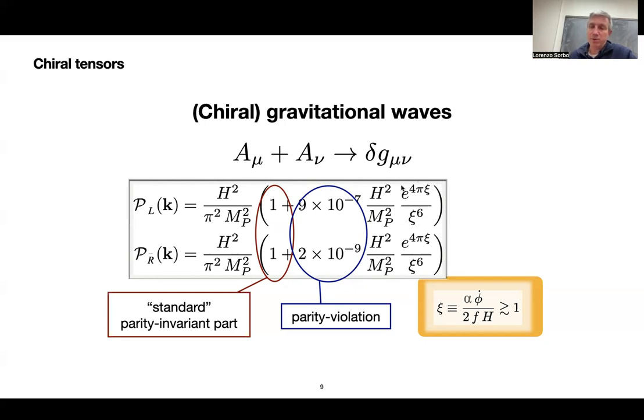This part here, proportional depending on this parameter psi, on the other hand, is induced by the presence of the photons. One can see that it's parity violating by the fact that these two coefficients are different. So left-handed are larger than right-handed. The parameter psi is given by this expression, and these formulas are valid in the regime in which psi is larger than 1 or 2 or so. In general, psi will not be very large, so think of psi to be a parameter of the order from 2 to 5, 6, 7.